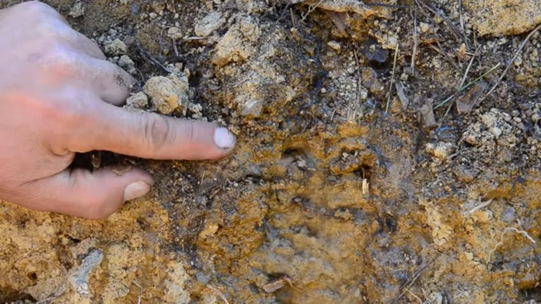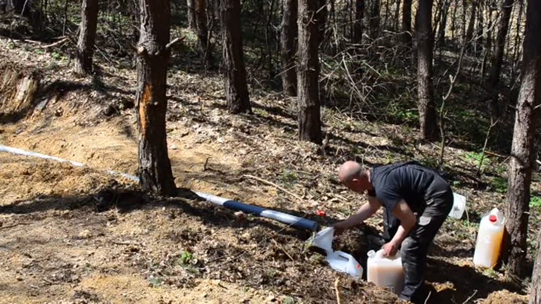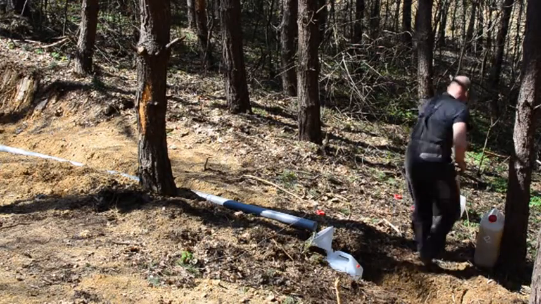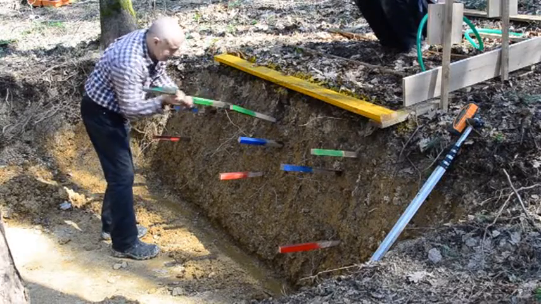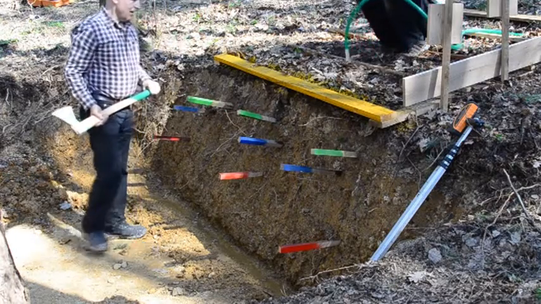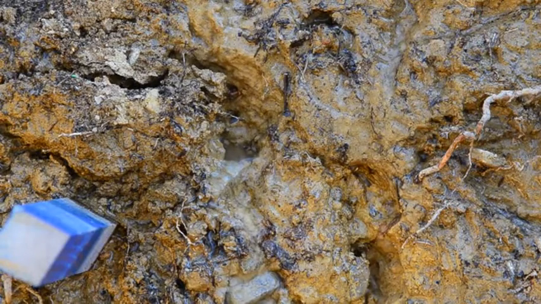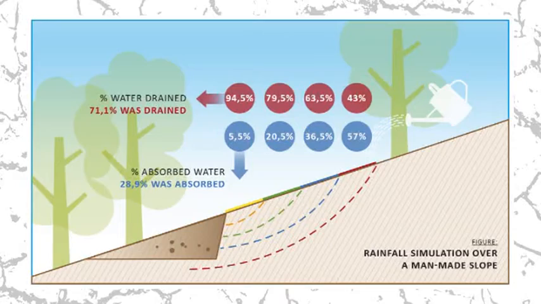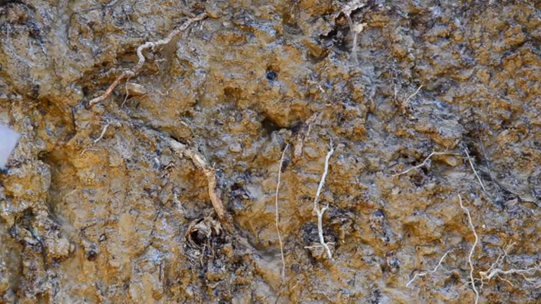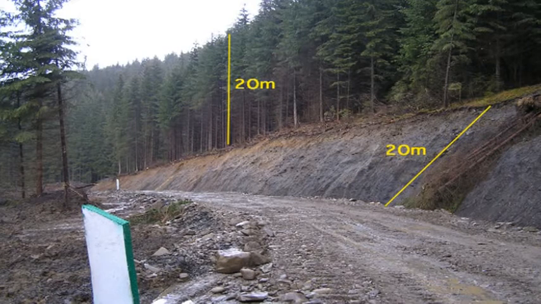We collected the water that the disrupted capillaries discharged in a test field within 3 hours in receptacles. From the overall volume of 800 liters, the soil absorbed 239 liters, and the remaining 561 liters, or 71.1%, flowed out through the capillaries. The discharge of the rainwater from the severed capillaries in a slope depends mostly on the height of the man-made slope, its grade, and the soil composition.